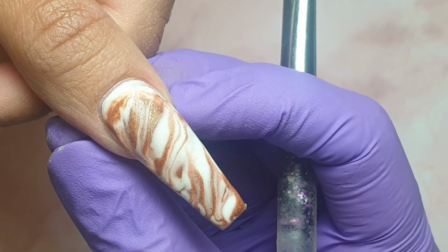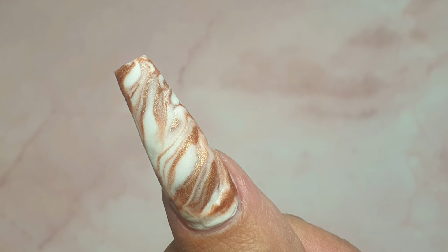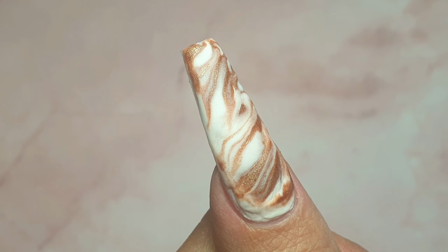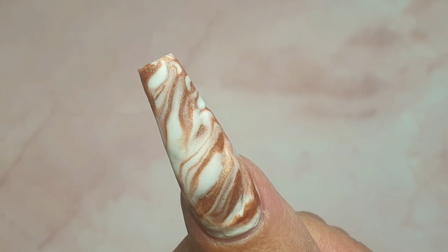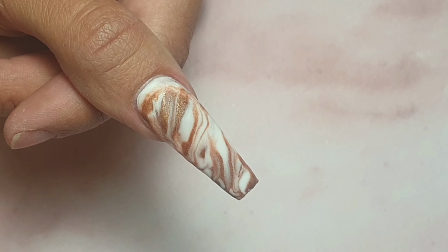And this is what our marble looks like. I was really pleased with it. I absolutely love the Copper Penny with the Snow White. So now, as you can see, the nail does look quite lumpy bumpy. This is quite normal when doing a marble, but it doesn't matter because we're going to come in and encapsulate.